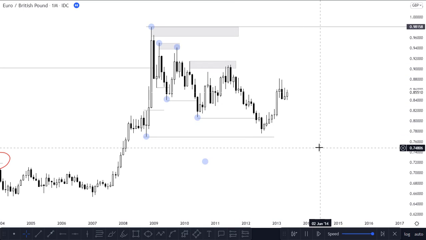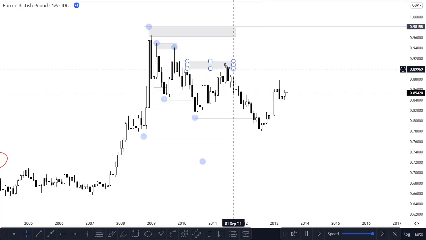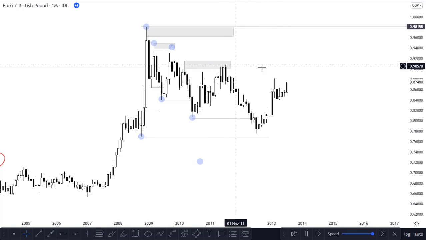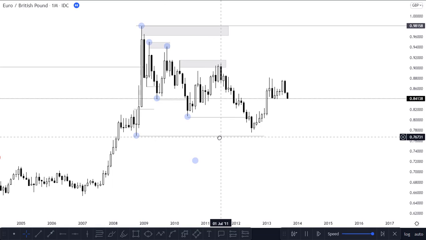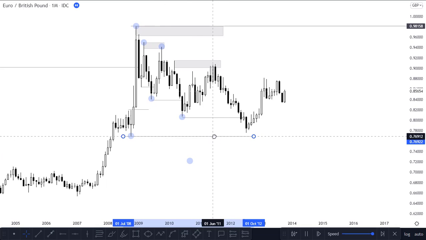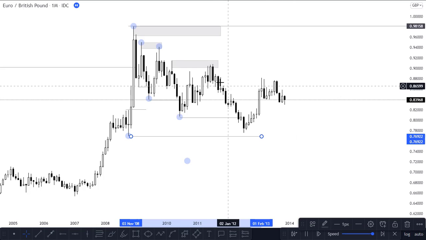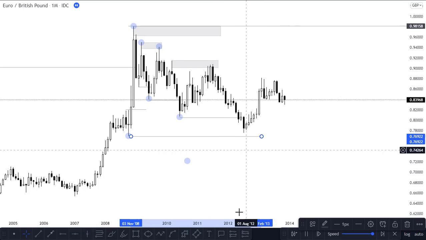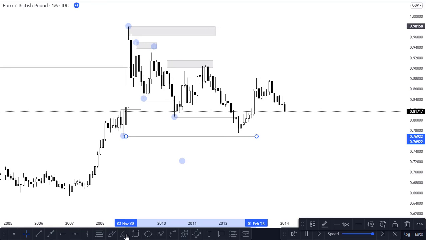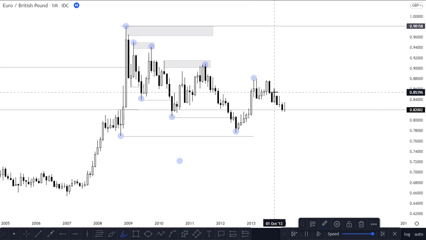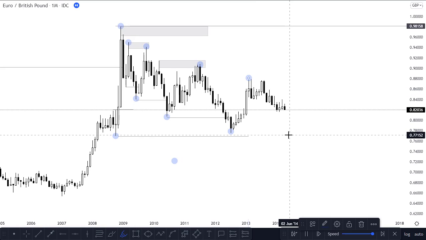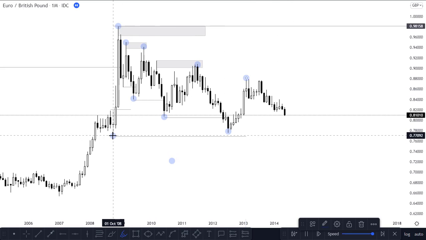We expect another push to the downside until market breaks this high. We keep believing we are still going down into this range because we didn't finish testing every level. That is how we keep believing in the bias of the market, knowing that we are creating lower low, lower high, lower low, lower high. We need another lower low, maybe somewhere here, if it is not going to break this low.